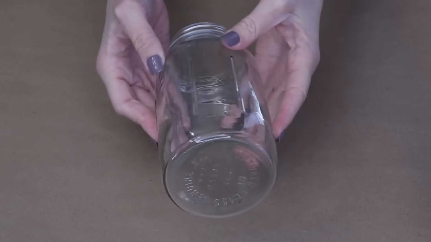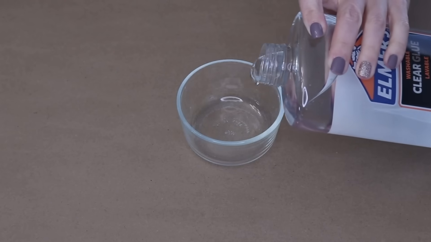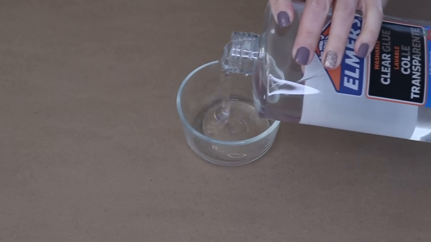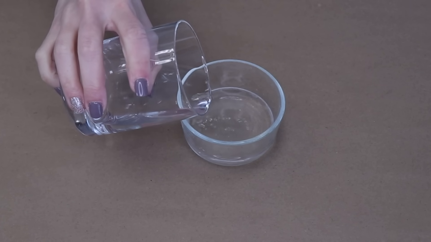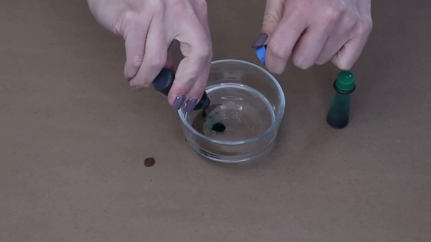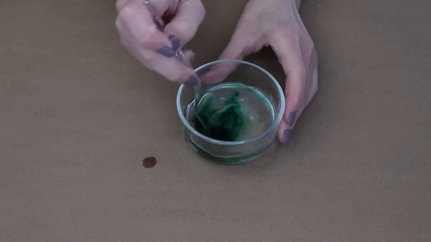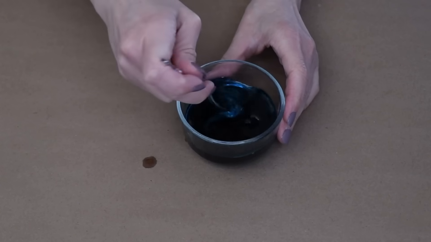We are going to grab a couple glass mason jars. You're going to grab a small dish and you're going to fill it with clear glue and a little bit of water. I used about two tablespoons of glue and about one tablespoon of water. Then I'm going to drop in a little bit of food coloring. Then stir it up until it's mixed really well.